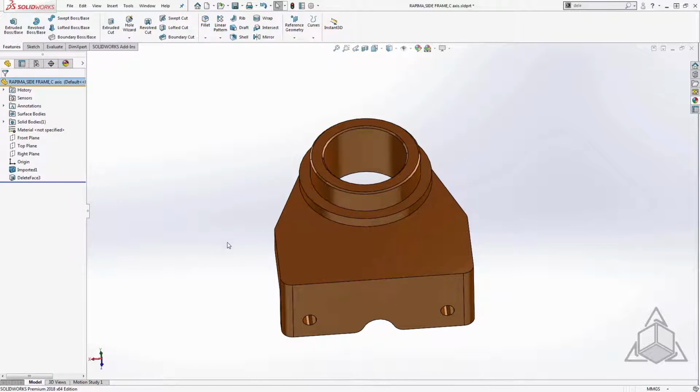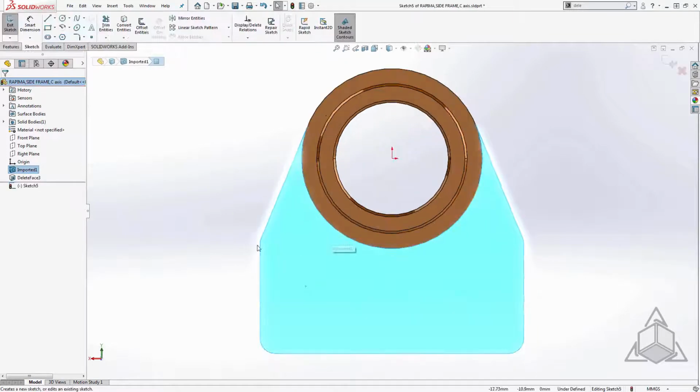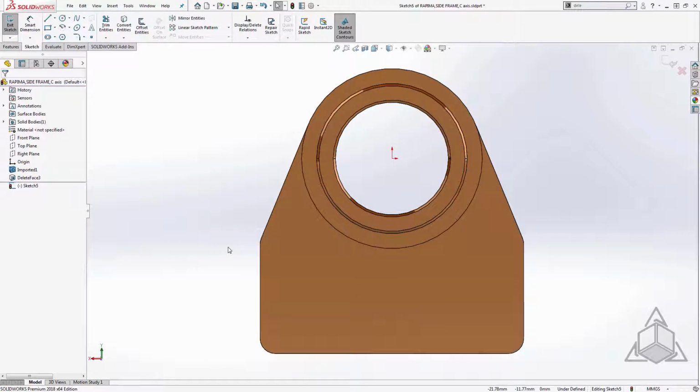Now from here, we want to create this symmetrical shape again, and there's 2 ways we can go about doing that in SOLIDWORKS. We can create the geometry as a feature and mirror that, or we can mirror it in the sketch. We'll take a look at both methods in this set of tips. Let's start by creating the geometry symmetrical in the sketch, and then we'll move back and do this as a feature. I'll select this back planar face, and we'll select Sketch, and from here we can start creating some geometry.